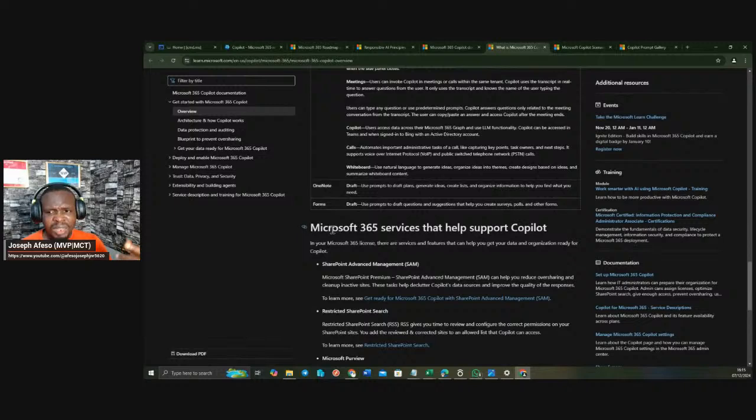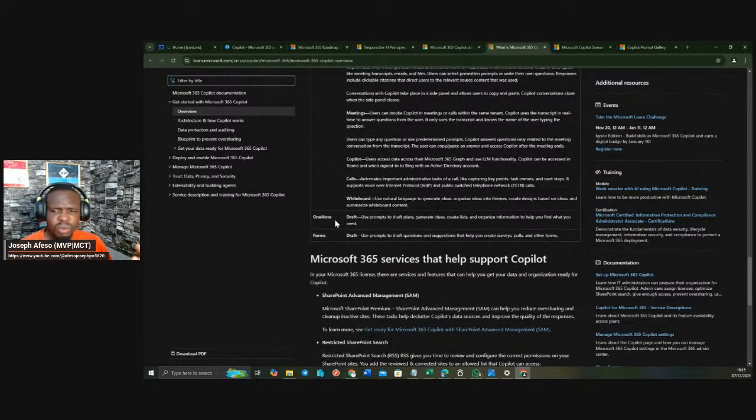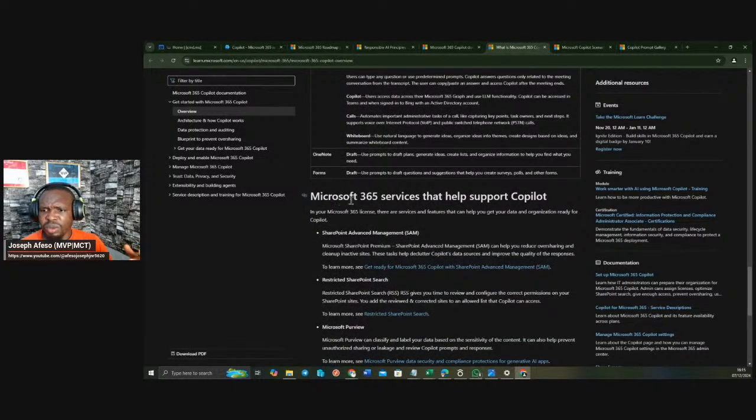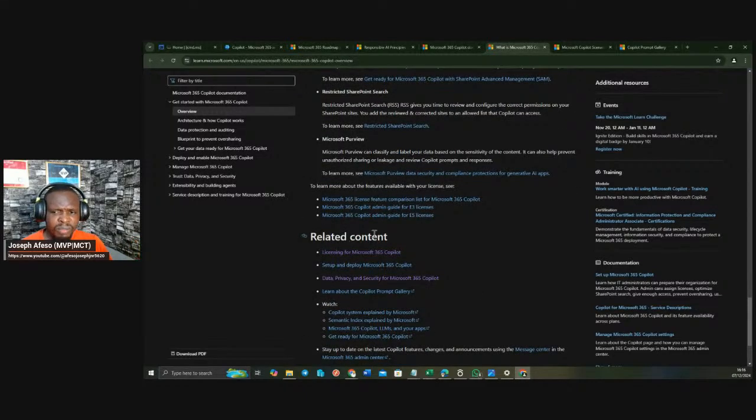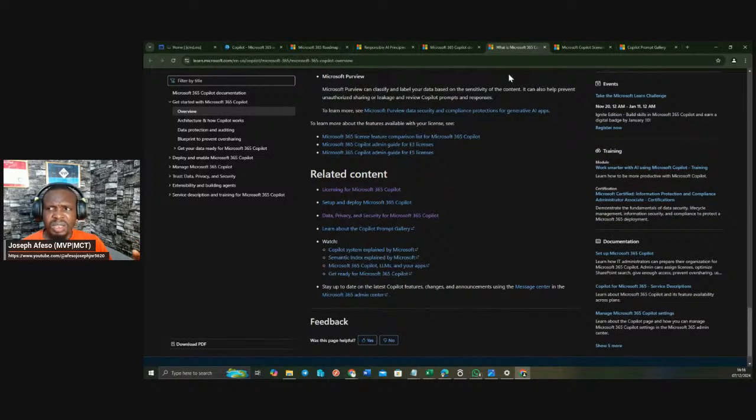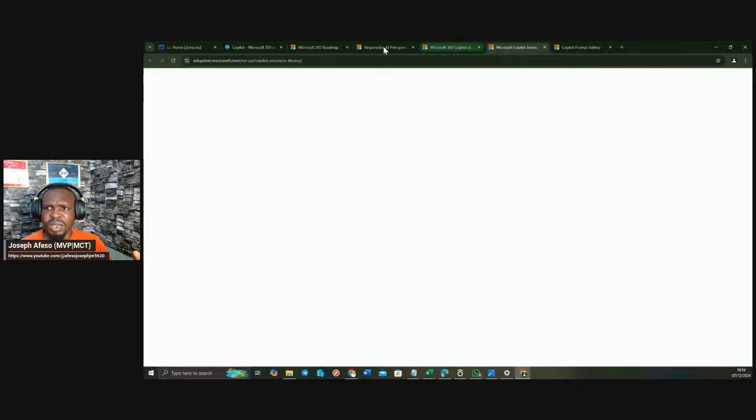These are important things that administrators want to check out. So what about the Microsoft 365 services that help support Copilot? You can look at the SharePoint side, SharePoint search, and then Microsoft Purview and all of that. Apart from that, you also see related content that you want to check out as an administrator.